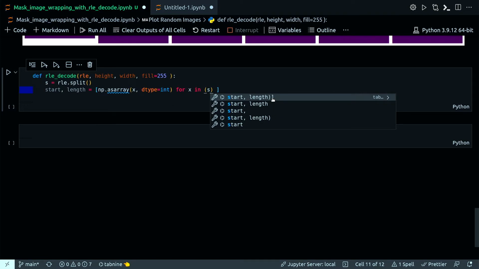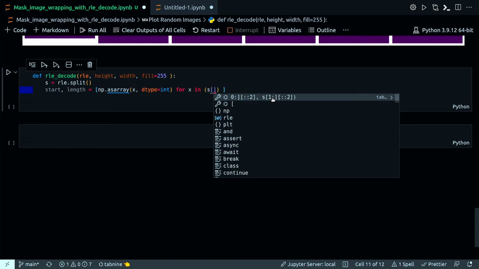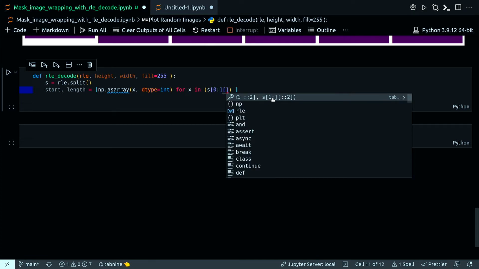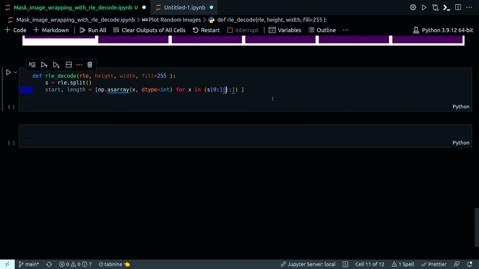I need to specify the starting position and the jump. This will start from 0, and the slice notation with colon denotes that I'm starting from 0 and going all the way up to the end, but the last number is 2, which means I'm jumping by 1 position.